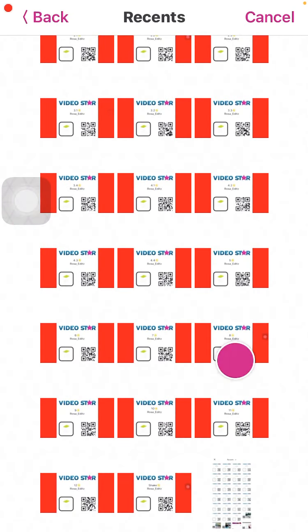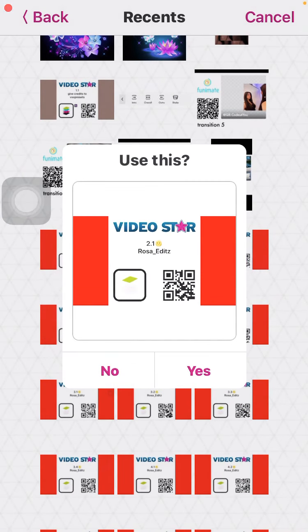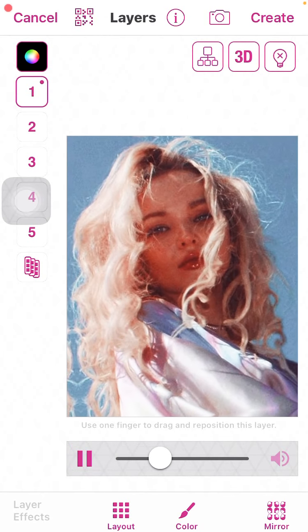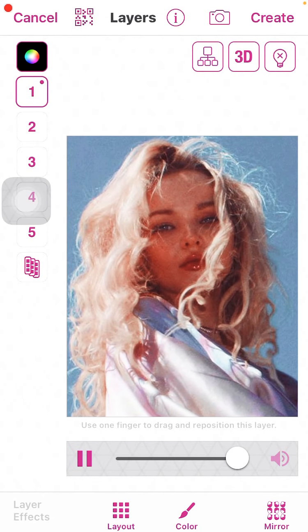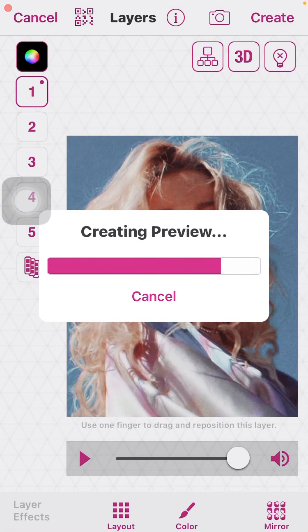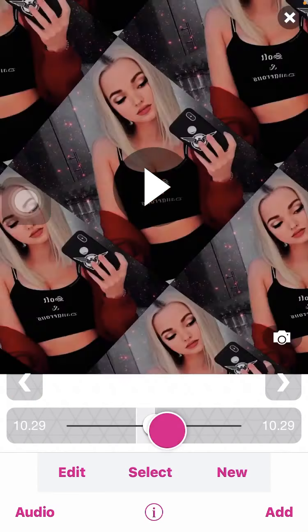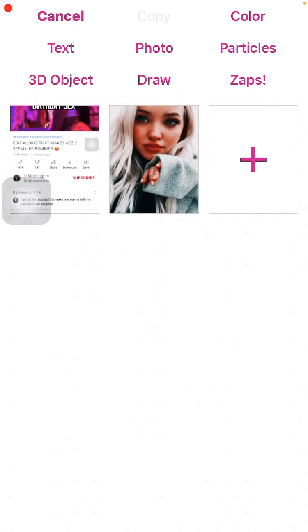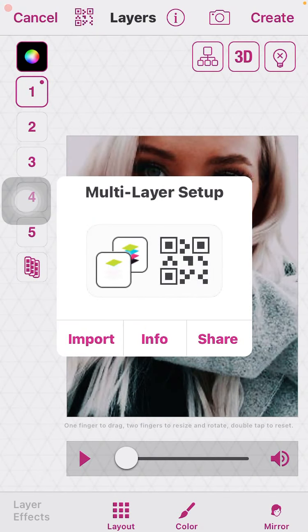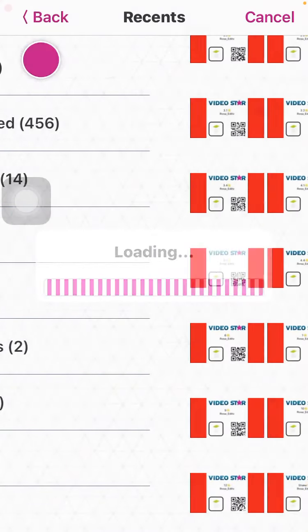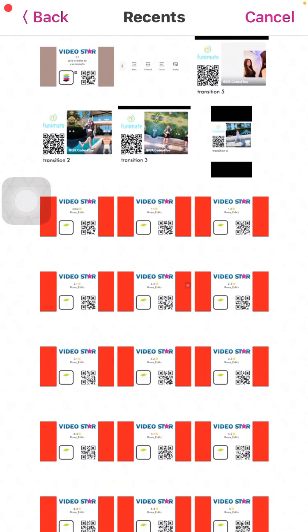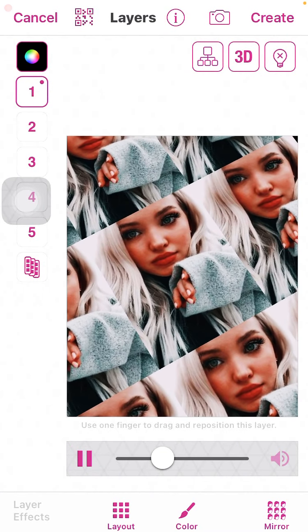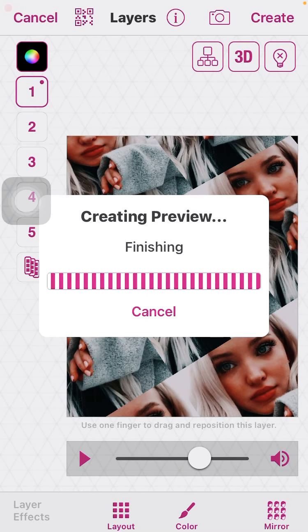But yeah. Create. It's not gonna turn out as good, so just take your time as you make good edits. Different edits, your own edits, instead of using QR codes, it's not gonna be like you made it.